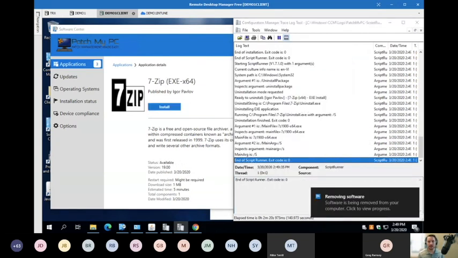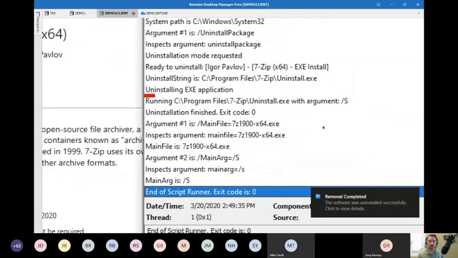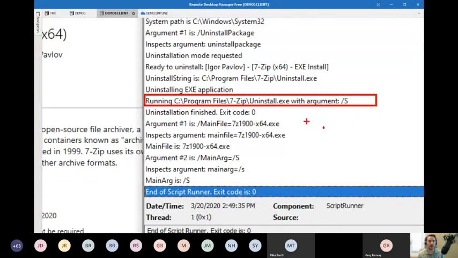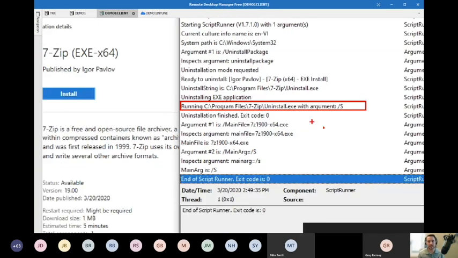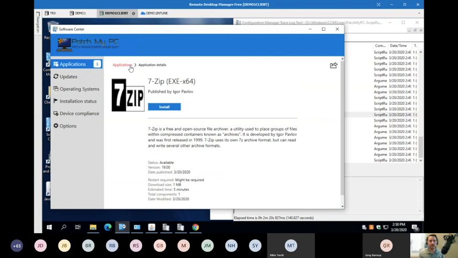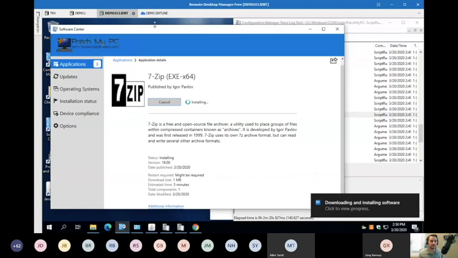We can see that if we run the uninstall, the same script runner component, we can also see how it performed the uninstall. So in this case, it was an EXE, and it automatically found the uninstall binary that we needed to run for that EXE version of 7-zip, as well as the silent command line that we needed, even if it's an EXE. So this takes a little bit more work on our end to make this work, where MSIs are pretty simple, where you can just add the product code. We can also work with the vast majority of EXEs if they support a silent uninstall command. So in addition to just installing these products, you can also deploy these applications as an uninstall if needed.